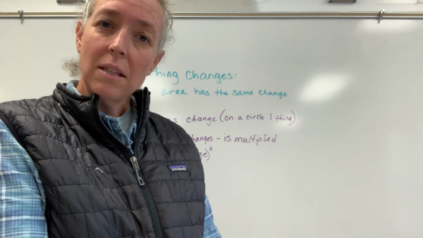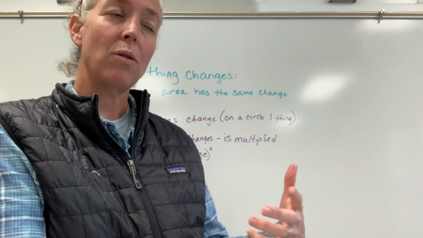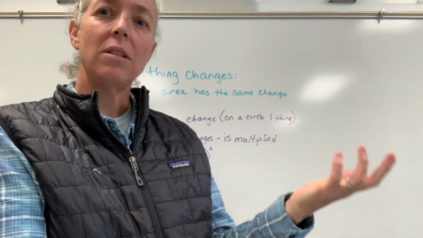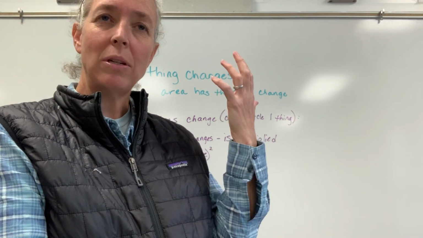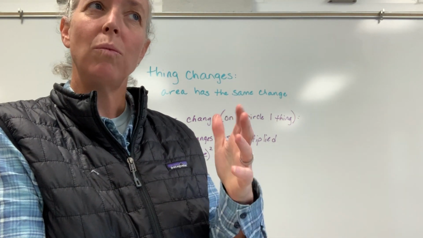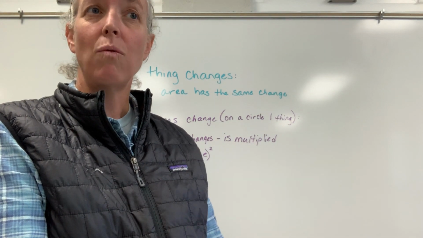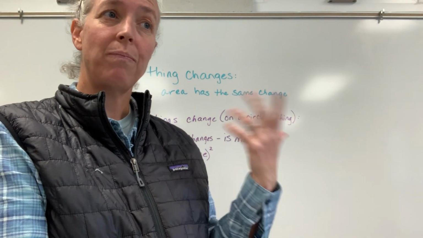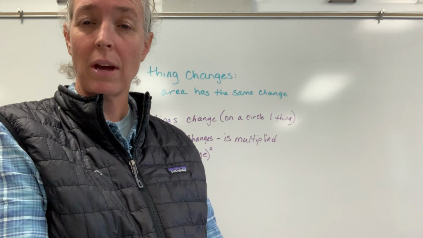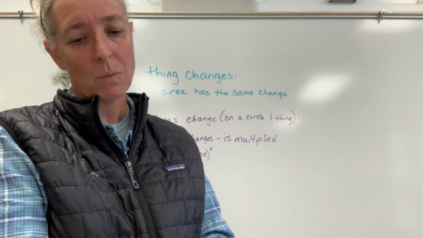So in this section, what we're doing is we're describing changes that happen to shapes. If I double the side length of a rectangle, what would happen to the area of the rectangle? Or if the area tripled, what happened to the side? So it's just a comparison of what happens to one thing when you make a change to it, and how it affects the area or the perimeter. So let's look at example number 1.